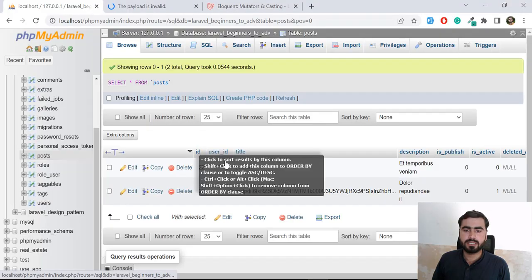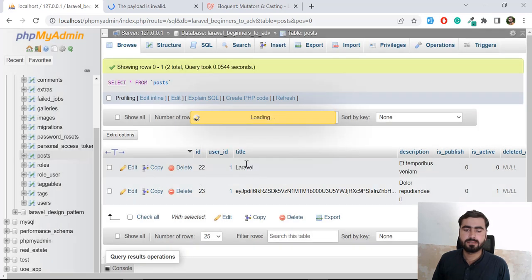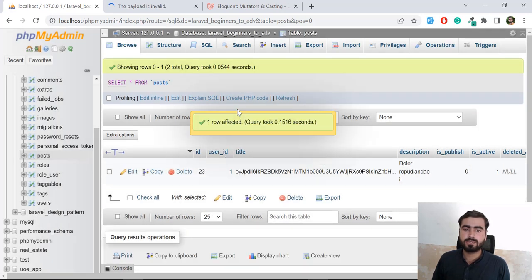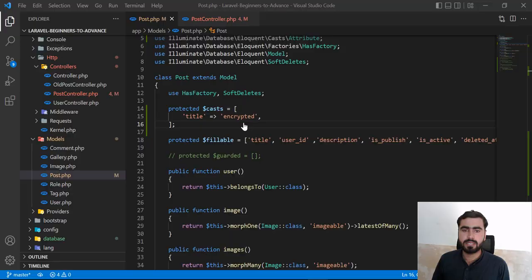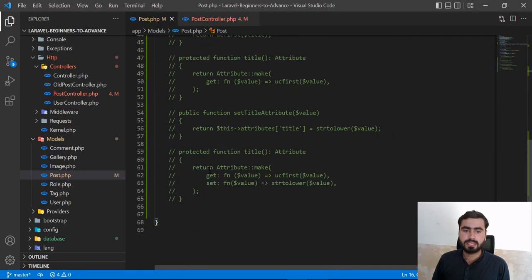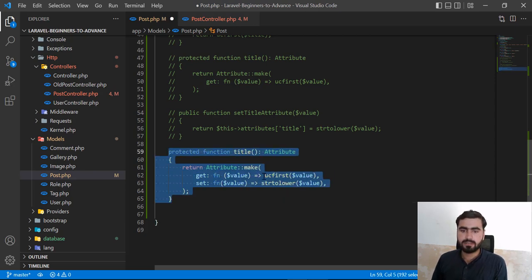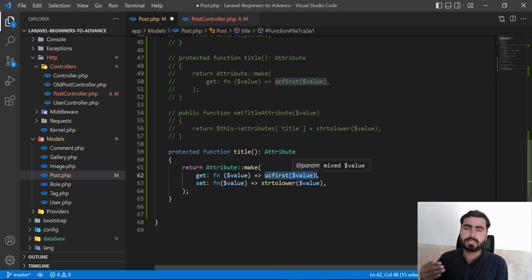So if I go here and delete this value, okay, delete. Or you can also do one more step here. You can add the mutator, you can add the accessor, like this, and then you can check the value here: if the value is not encrypted, then you don't decrypt it.